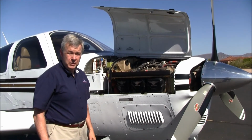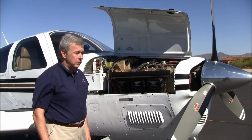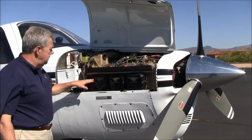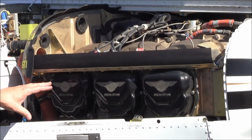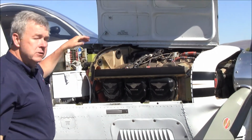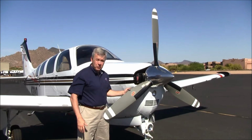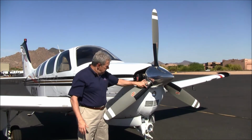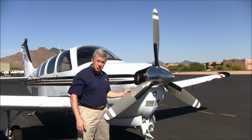November 30 Kilo Delta only has 650 hours total time, airframe and engine. You'll notice it has the Continental IO550 Special Edition 300 horsepower engine. It also has the BNC standby alternator system, and the airplane is equipped with factory air conditioning. The airplane is equipped with a three-blade Hartzell hot prop with only 650 hours total time. The heated segment is good in case you get into inadvertent icing conditions to help you get out.